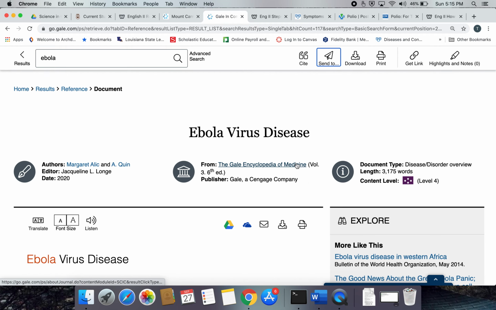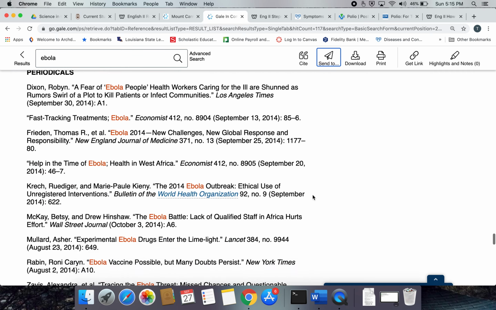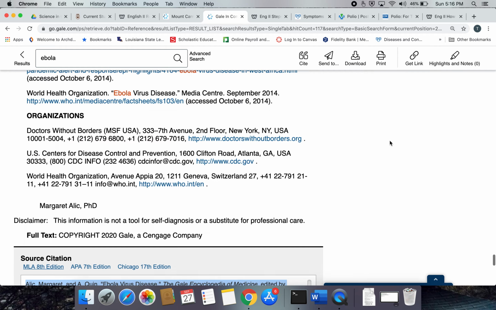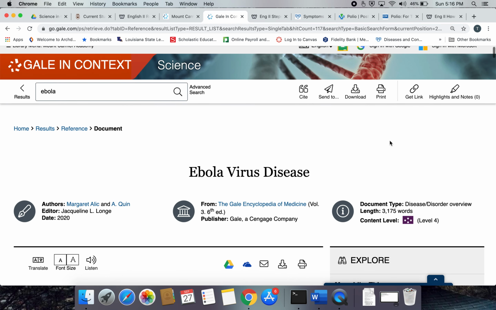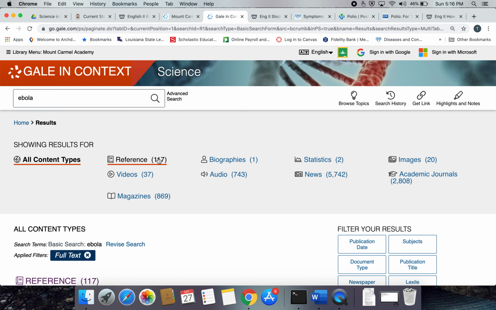And then the last thing you need to do is get the citation. So the citation is down at the bottom. I'm going to come all the way down to the bottom, copy and paste this citation and put it into that Google Doc we talked about before, where you're saving your citation information. And this one you already have the citation for. So that's extremely helpful. And like I said in the beginning, get at least 2 or 3 good things from Gale. If you can, you can get more, but here's my references.